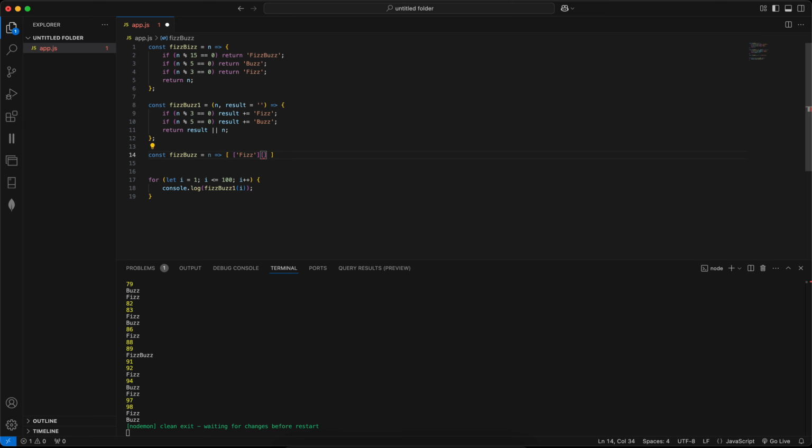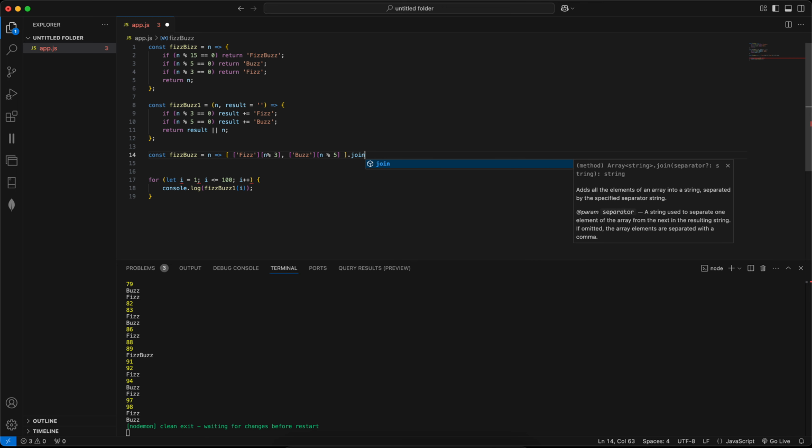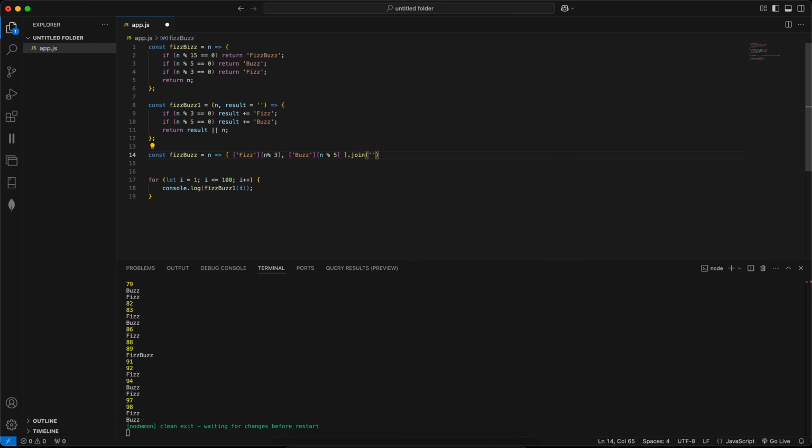What I want to say is if n modulus 3. Alright, and create another one. We're going to say buzz, but say if n modulus 5. Okay, so from there we want to join it as an empty string. If there's nothing there, we want to say not null, and...idiot.